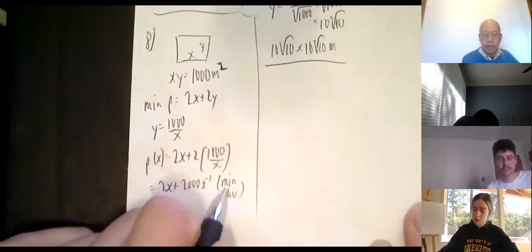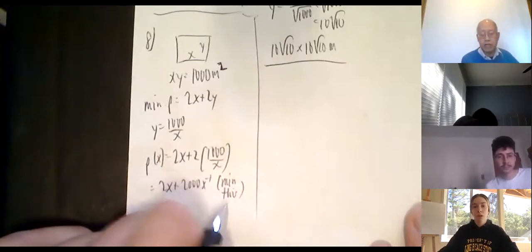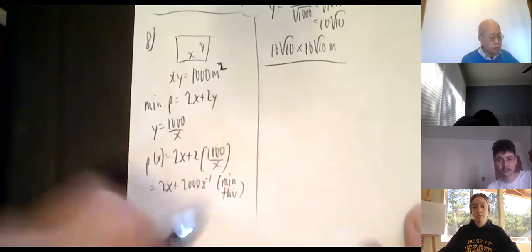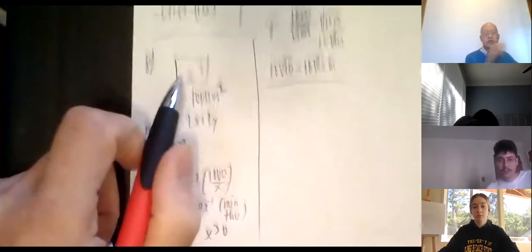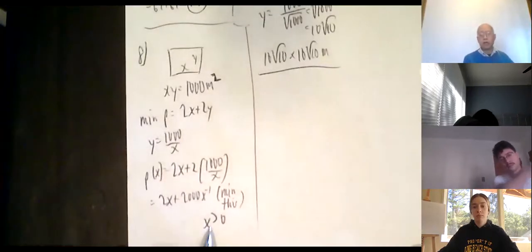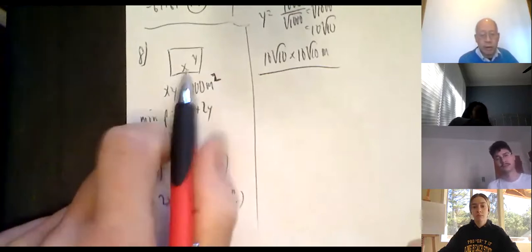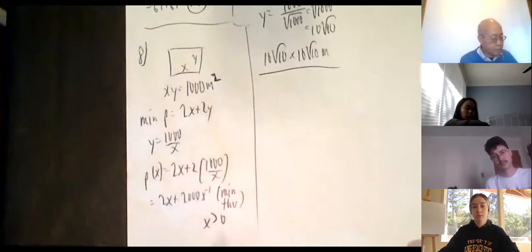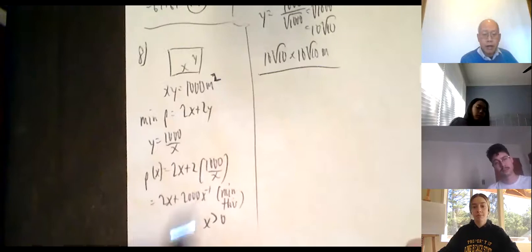So I usually write down min this or max this as a verb, minimize or maximize this quantity, with the restriction that x is greater than 0. If these are distances, distances are never negative. Okay, so if I get a negative answer or 0 even, throw it out. You can't even have 0, right? If x is 0, you don't have a rectangle. All right, this is better for taking the derivative.